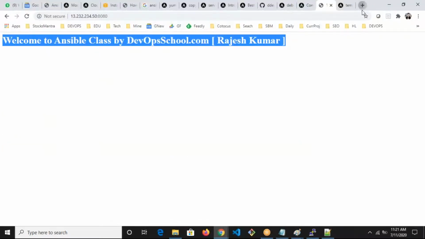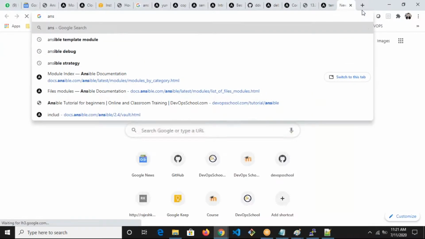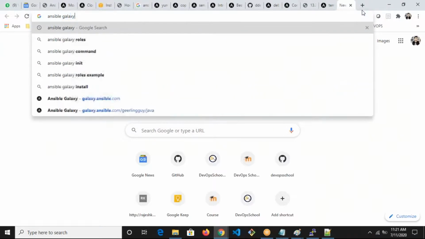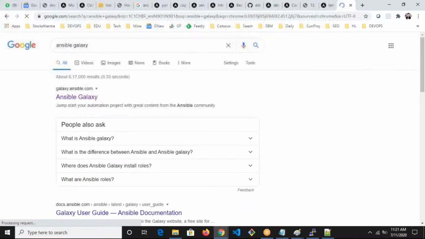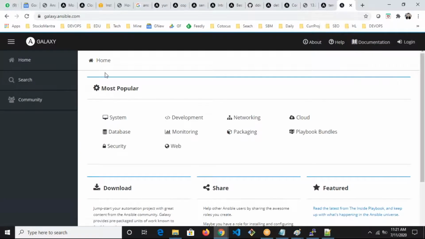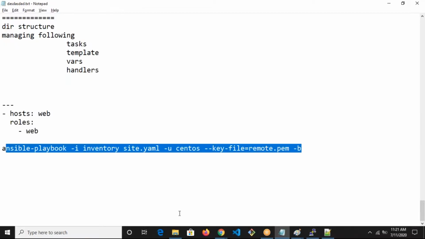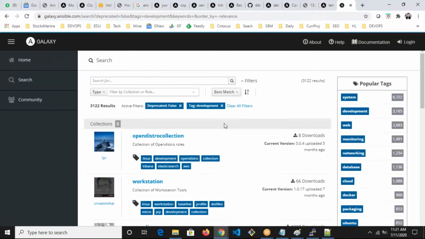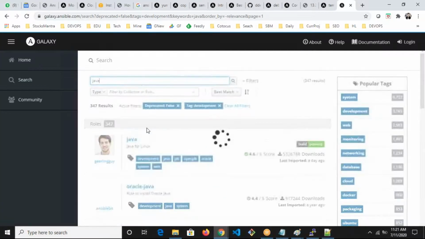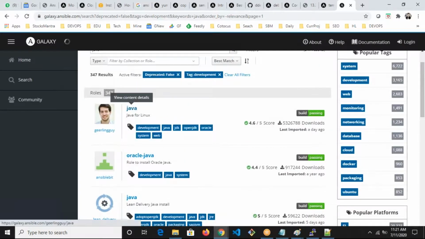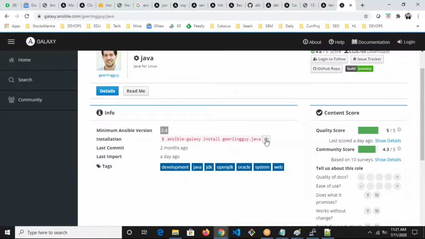Now everything is done. Okay, so now what you want to do, if you are lazy like me, then you have one place where you can download free roles also, which you call Ansible Galaxy. Here, people like you and me have written so many roles. So do we have Java in this machine? See, Java is not there. So I want a role for Java. So can we go and get it? People have written so many roles and they have contributed here free of cost. You should check out this website.